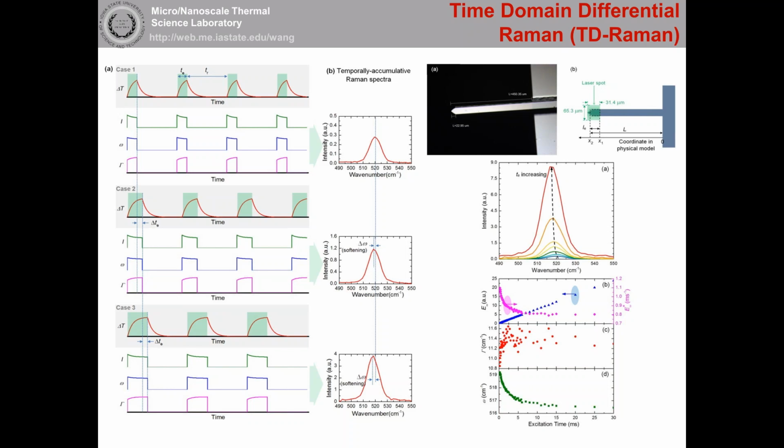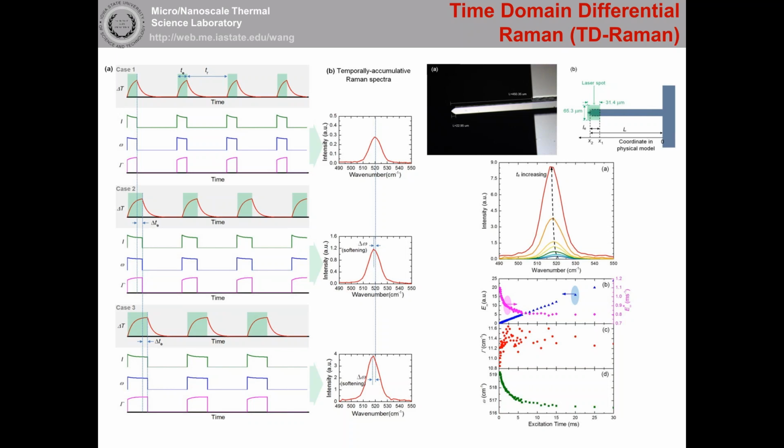So this one is the time domain. The other two I can briefly introduce. The other one, we also do the frequency Raman, and the laser beam is modulated from a very low frequency, for example from 20 Hertz until 1 megahertz. We get a laser from a company. It's a single longitudinal mode, so we can measure the frequency Raman. And very interesting, that one can also measure the thermal diffusivity of the system. That one is already published.